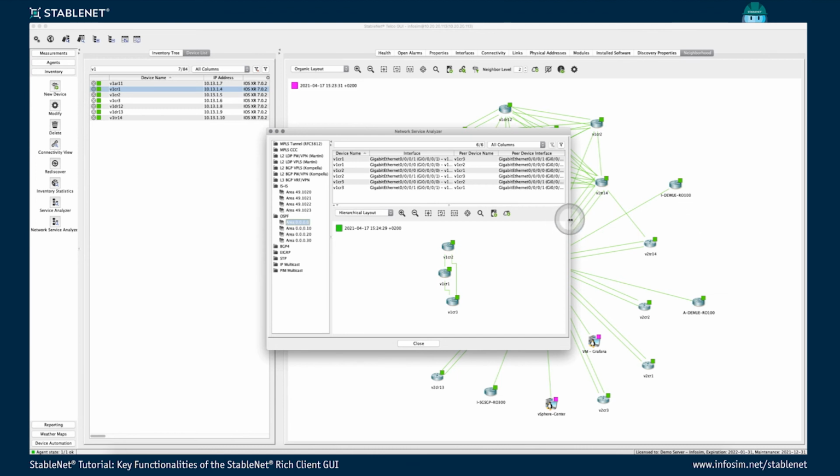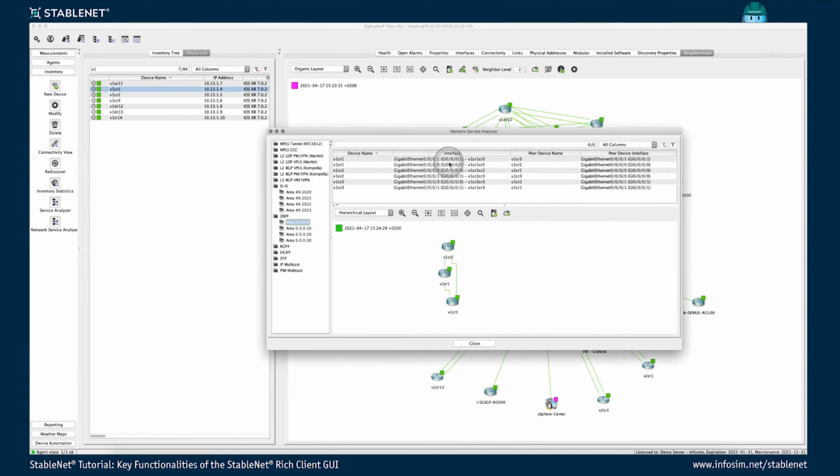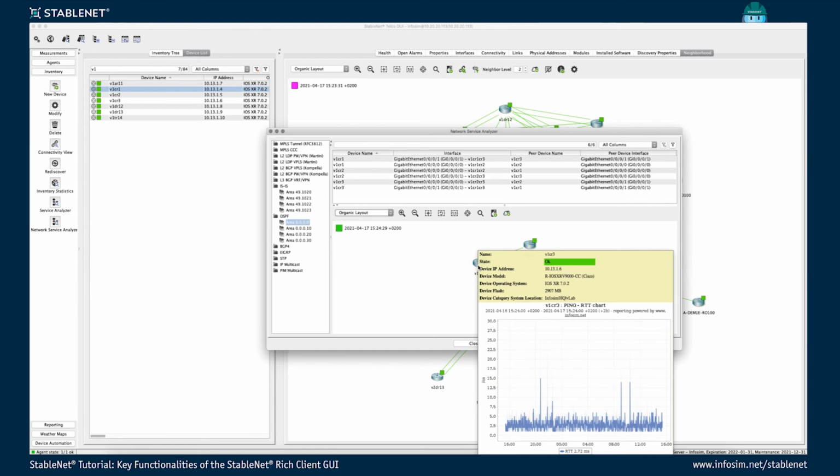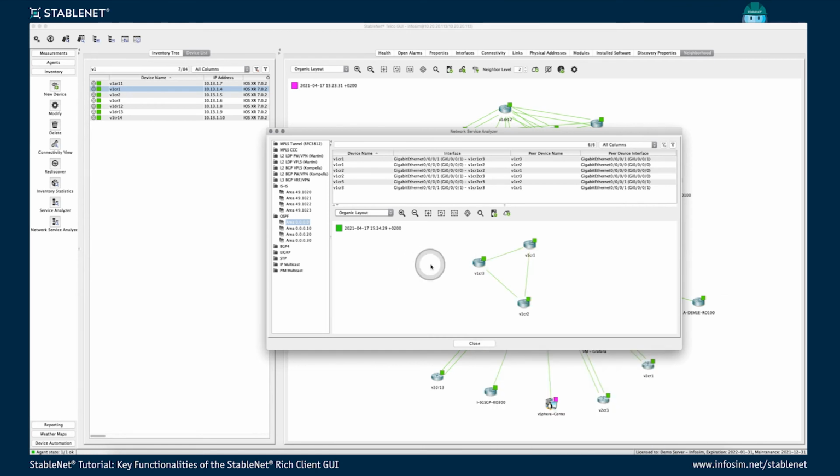So as an example, we can look at OSPF area 0, which is our Cisco core in this case. And you see the devices, the interfaces, and the peered devices immediately in the table. That can also be depicted as a weather map and stored as a weather map. Again, the tooltips would show you the ping chart in this configuration and the triangle of our 3 Cisco core routers, core router 1, 2, and 3, here are visualized.